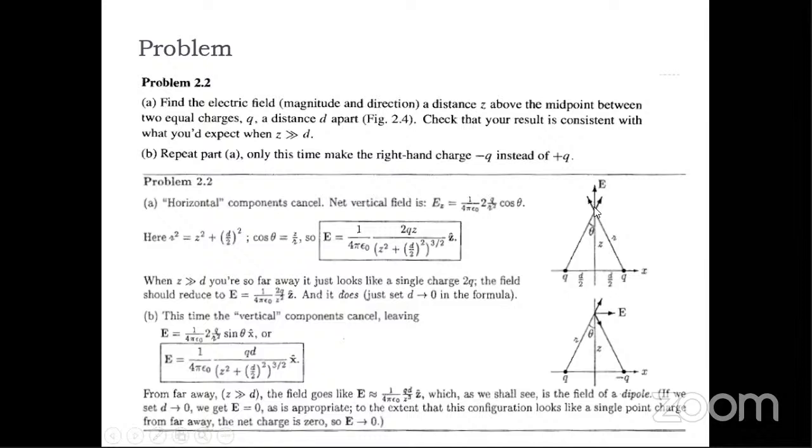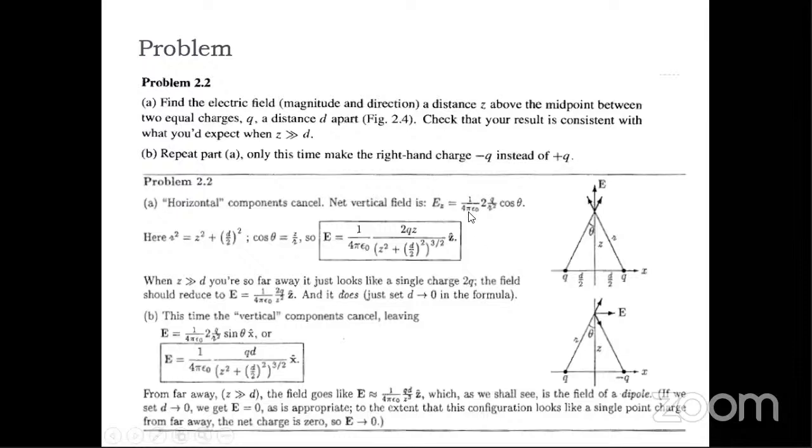And therefore it will be a summation of these two, and this summation is expressed by this equation. So the net vertical field, that is the field along the z direction, we are taking this as the z direction. It is 1 upon 4 pi epsilon 0, 2 times the field. Why 2 times? Because the component due to this field and the component due to this field will add along this direction.